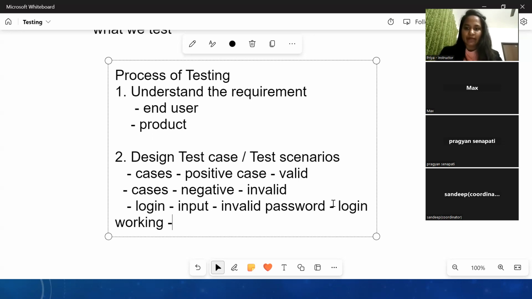Is it pass or fail? Yes, now it is a fail. Yes, correct. Because we expected it to fail.